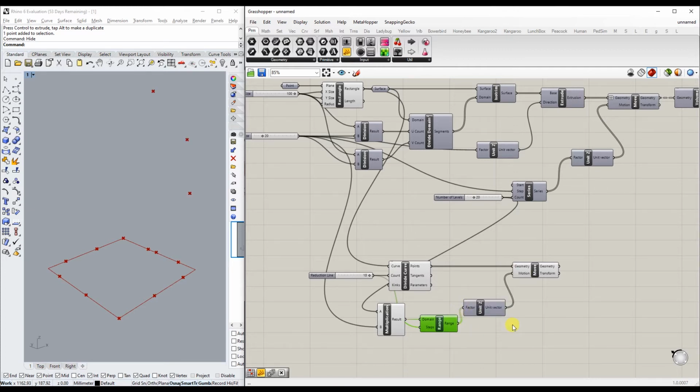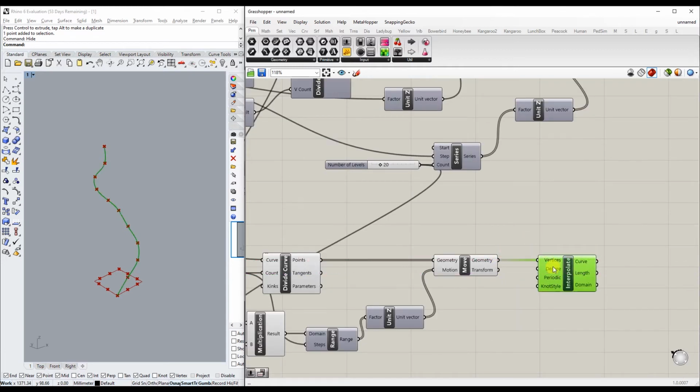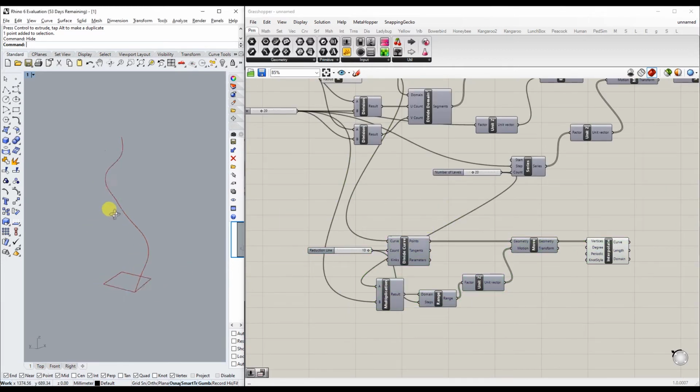When we connect that through, you can see that each of the points are moved up incrementally. And we can connect them with an interpolated line. This will give us the smooth wrapping line that we're looking for in recreating the tower.